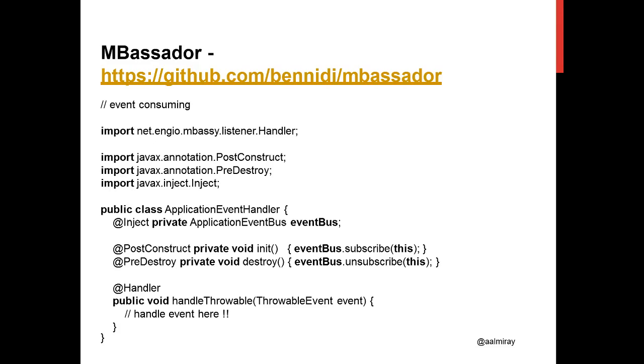The next thing we have to do is notice this method that has an annotation called AddHandler. The name of the method is not important. It could be anything you want. What is important is the type of argument that it has. With that annotation of that type, this will be identified as a listener of throttle events. So in that particular method is what you will put in order to handle the event.